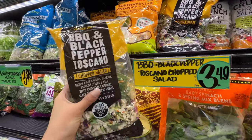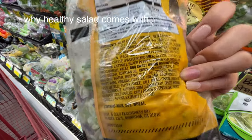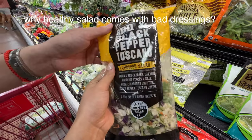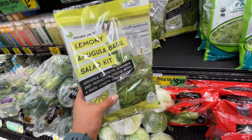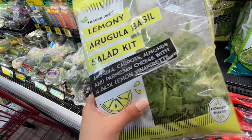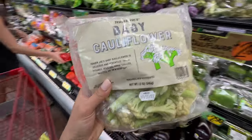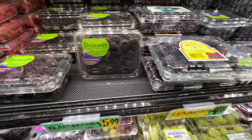I really like this barbecue black pepper chopped salad — it tastes so good. I love the black pepper and barbecue sauce. It does contain palm oil and soybean oil, so the sauce is not the best, but the salad is good. $3.49 — just a really really good flavor. The lemon arugula basil salad kit is $3.99 — this one has the best dressing, parmesan cheese with basil lemon vinaigrette. It has sunflower oil and olive oil. One of my favorite items. Baby cauliflower $2.99. Not organic $4.99, organic $5.99 — I guess we'll get the organic one.